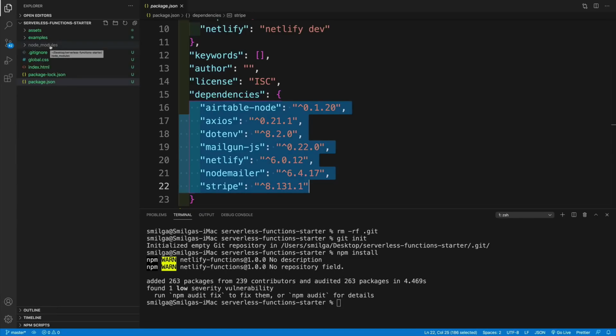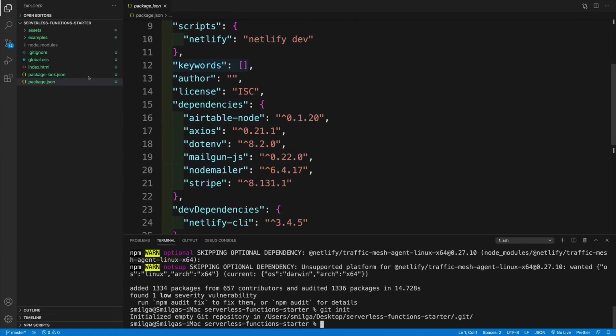And the last thing is going to be the import and export syntax, which I'm going to cover once we create our first function. And again, the whole point of the serverless functions is that you don't need to know those things about Node. You don't need to know how to set up the Express server or something along those lines. So if you're not familiar with Node, then don't stress about it. There's not much you need to know.